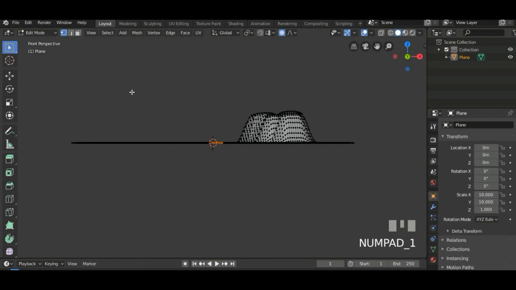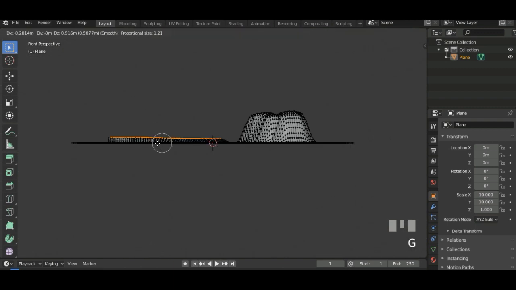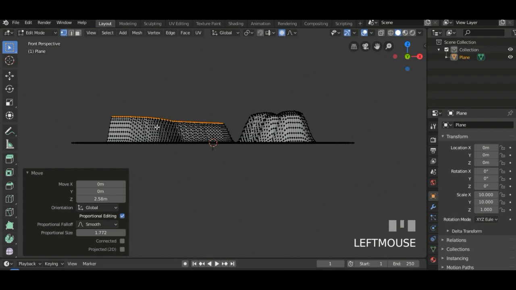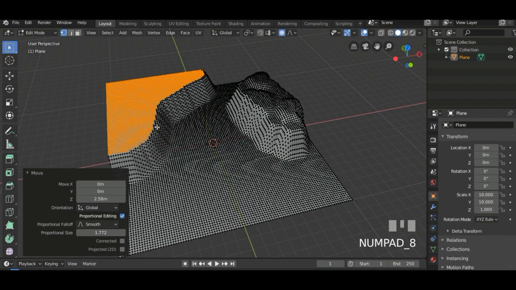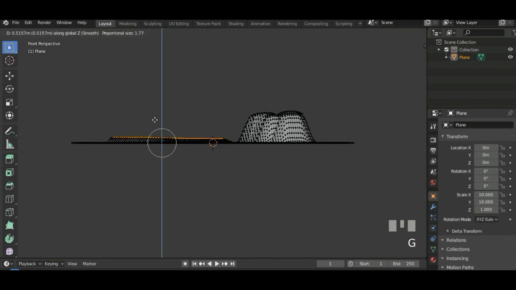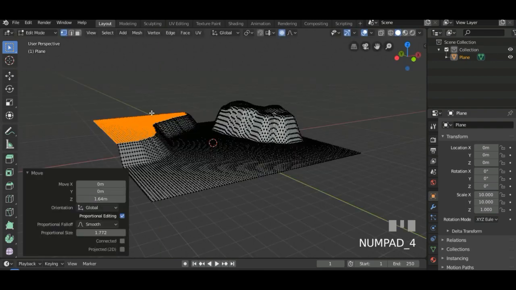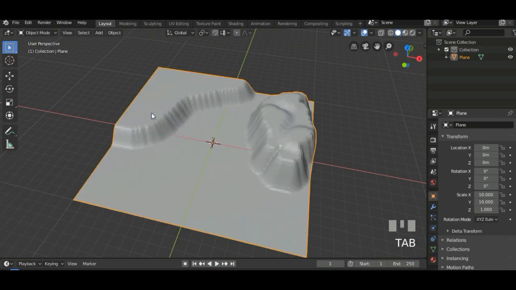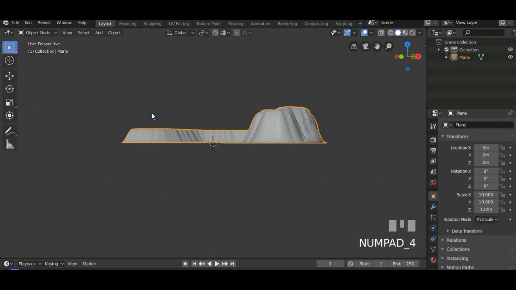Front view, grab, make the circle a little bigger on that axis, and like this. Okay, it's quite high, so grab on that. I want this mountain to be smaller than that one, so this height will do, I think. Yeah, that's good.